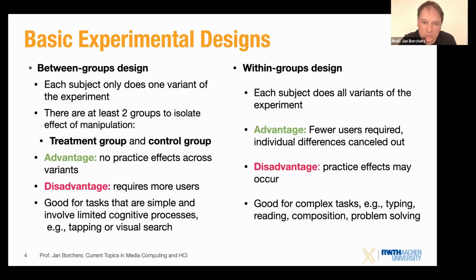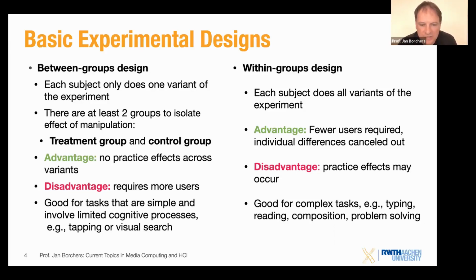Now you need fewer users. You only need your normal standard number of users that you want to use for your experiment. And you have another nice effect, which is that if there are individual differences between your individual users, say some really slow, some really fast learners, for example, they will all get exposed to all of your conditions. So those differences will tend to cancel themselves out, right? Because the faster learners will be faster with both of your systems, and the slower ones will be slower with both of your systems. So it's not going to impede on your statistical results measuring differences between your two systems.